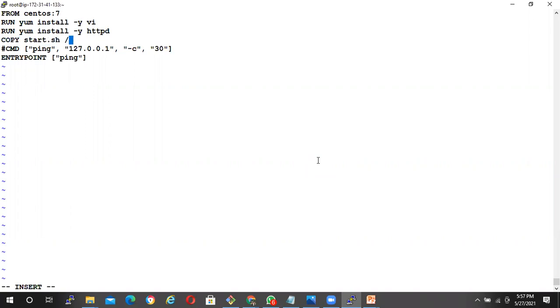Let's say you want to copy to some etc folder, you can just mention it, or you can put a dot. So now build the file. When you build it, this file also will be copied to the image. Now go to this and put CMD, and then start.sh. That's it.